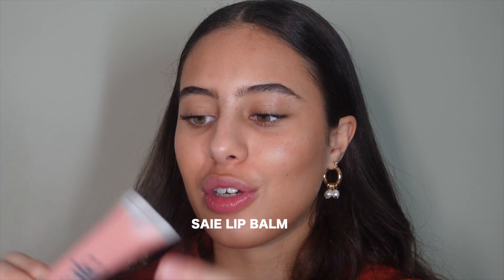The final step is literally just the lips. I'm going to go in with the Saie lip product — I'm not sure if this is the balm or the gloss, or the shade either, so I'll just feature it on screen. But it's very nice for natural looks. Saie really came through — I think they're a relatively new brand because I hadn't previously heard of them.